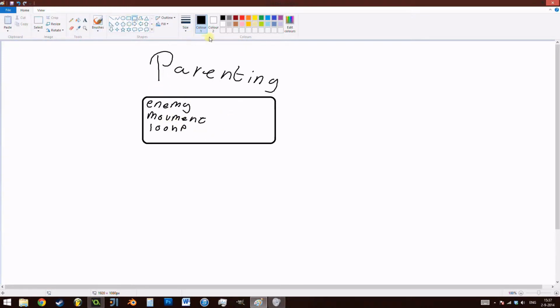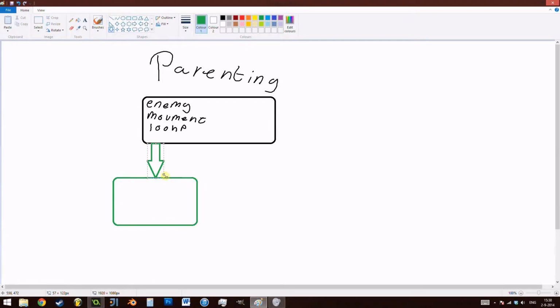Now, if you were to add another enemy which didn't have 100 HP but instead just 20 HP, what you may do as a beginner is simply copy and paste this object and change the HP stats. Now, there is a much better way of doing this. You just create a new object and parent it, like so.